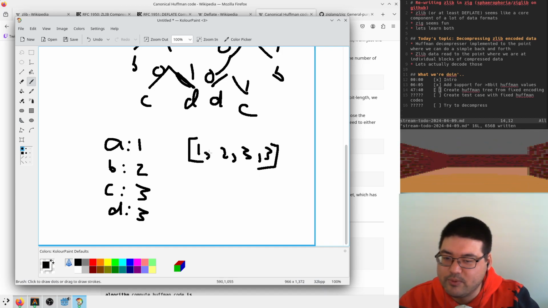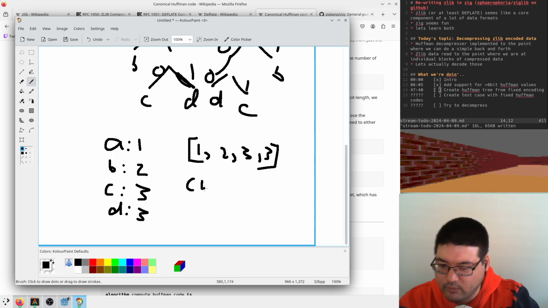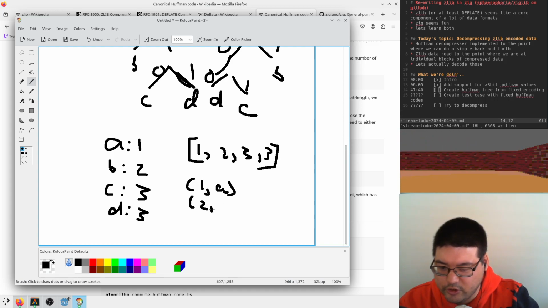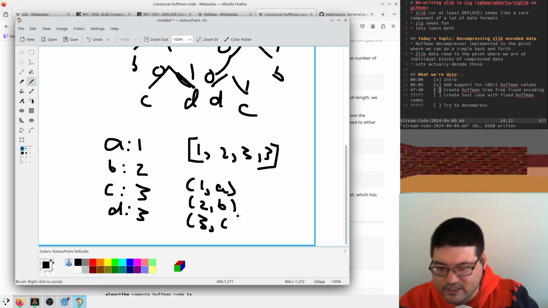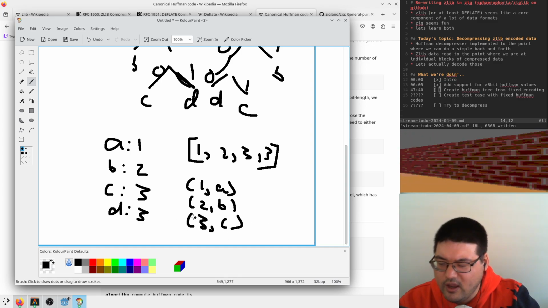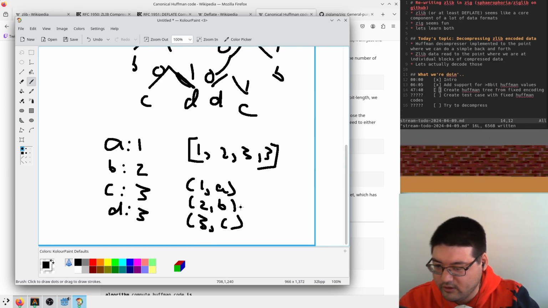Then when we decode this, we have to pair these back together with their letters. So in our in-memory representation, we'd have 1A, 2B, and then 3C, 3D. And then we could just sort these tuples by first their number, then their letter.